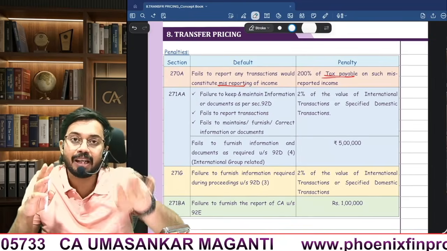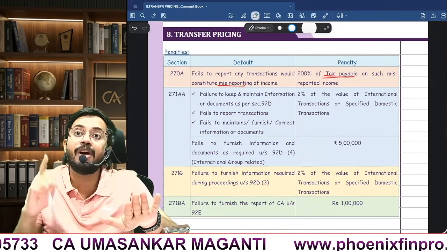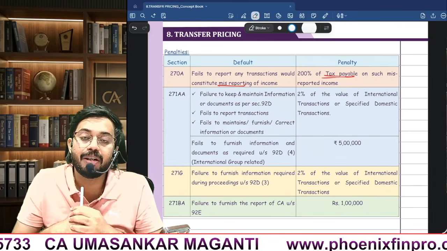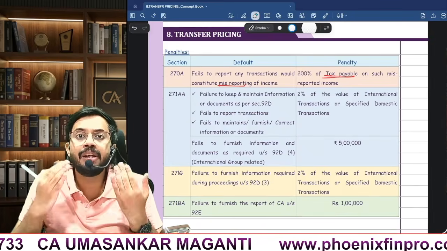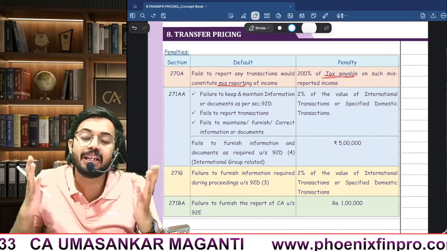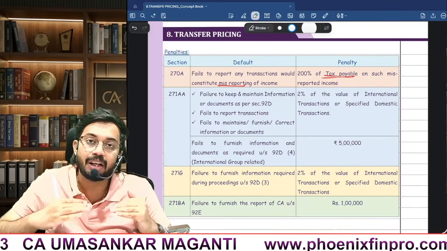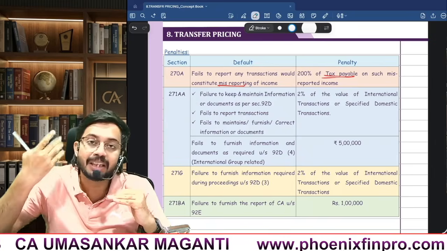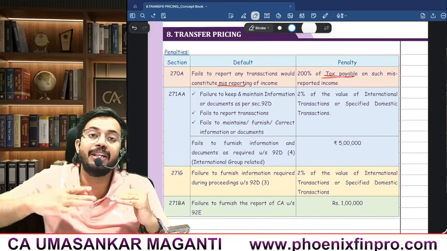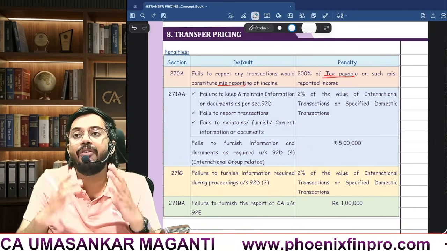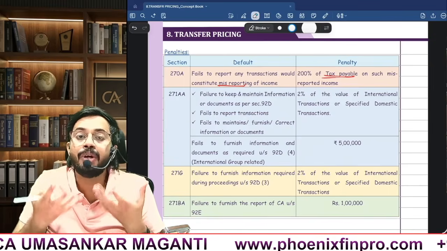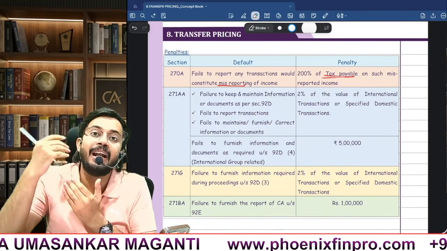I have to pay 20 lakhs, and I also have to pay 40 lakhs as penalty. Are you able to understand? So with a willful attempt to evade payment of tax, if you intentionally decrease your income either by way of writing bogus expenditure or reducing your sales, then whatever the under reporting of income is there, that will be classified as misreporting.